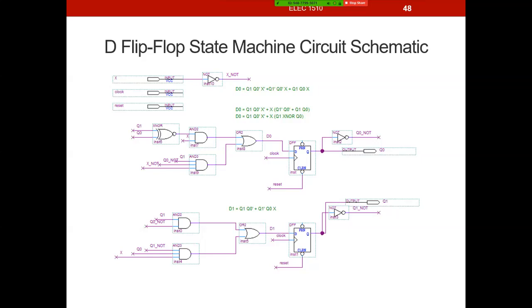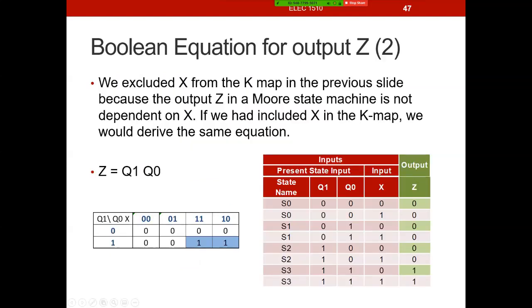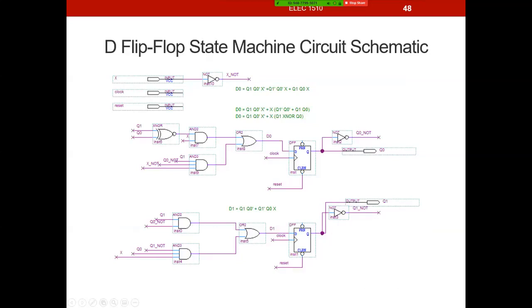So this then is the circuitry we need to represent the different states that we have. We also need to draw the circuitry for Z as well. I didn't do that here because we're going to find out is that in each, no matter what flip-flop we use, Z is going to be equal to Q1 ANDed with Q0. So we would just need an AND gate with Q1 and Q0 and the output pin Z, which I believe is shown later in the lecture. That's why I'm not showing it here. Just showing then the D flip-flop finite state machine circuit schematic.